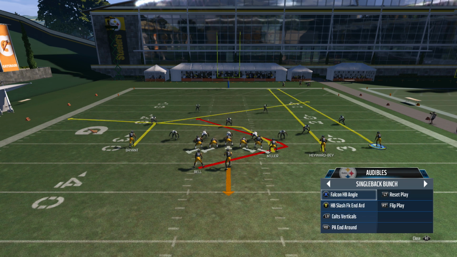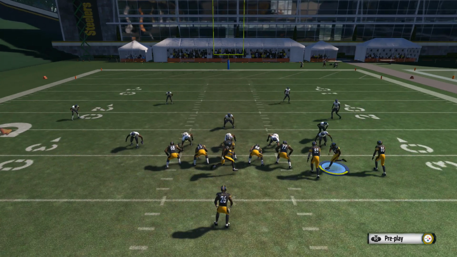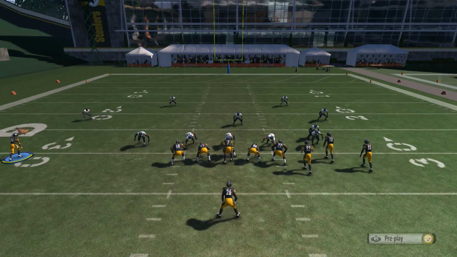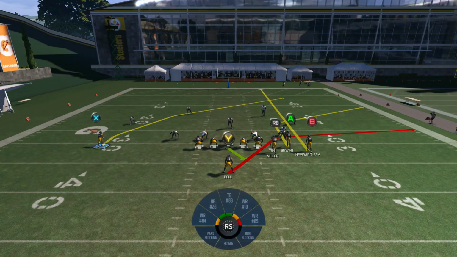Single back bunch is going to seem very familiar because it's a very vanilla scheme, so we'll go ahead and break that down first. First, we're going to take a look at PA end around. Of course, everybody knows about PA end around. It's the most popular play in Madden 15, and of course, if it's in my book, I'm going to use it. So the setup is very simple.